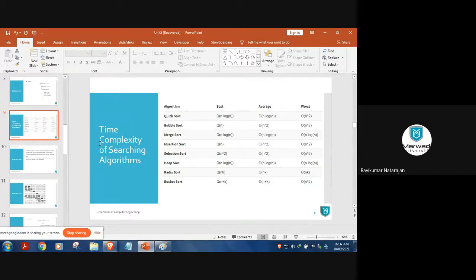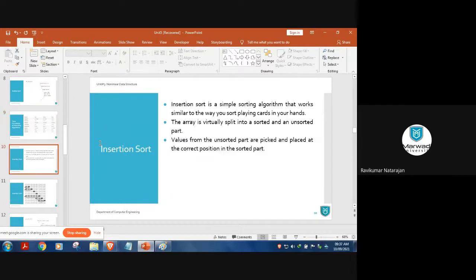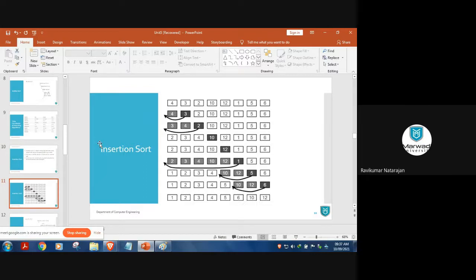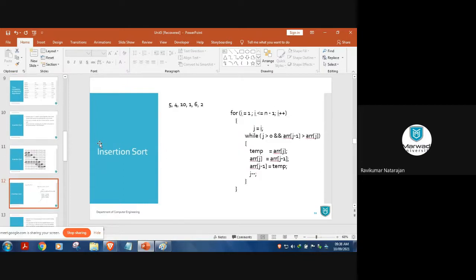Why is it n square? We are doing multiple comparisons, right? In the for loop I'm talking about, the first time it will be n-1, the second time n-2, the third time n-3, and it keeps on going if you have a lengthy list. So if you take the common values, the formula n into n-1 by 2 will come. Then you multiply n inside, n square minus n by 2, and finally you get n square. That's why it is n square. This is the thing you will learn; I'm just saying the mathematical steps are there for that.